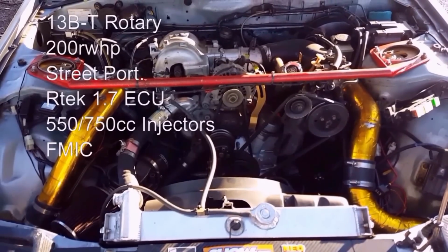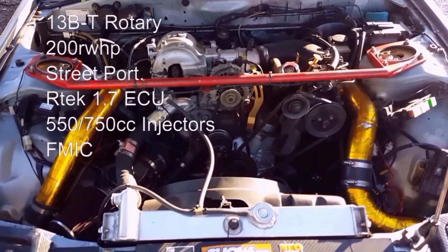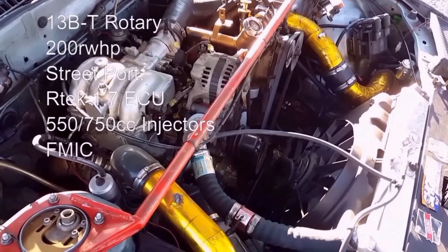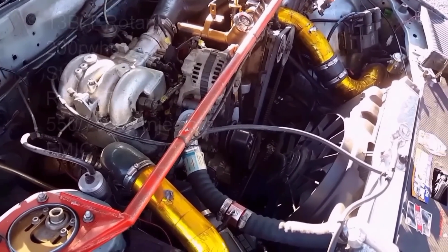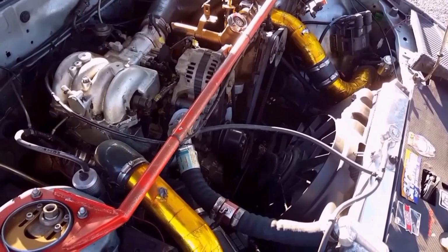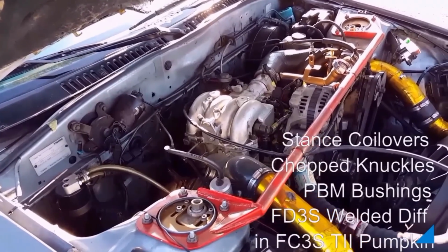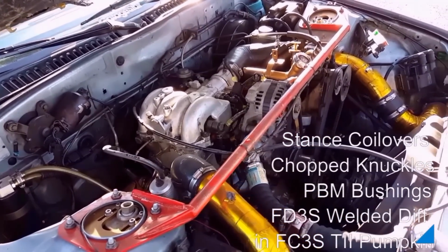All right, this is my engine bay. It's a pretty basic setup. It's an S4 keg, street port, stock manifolds, running an S5 turbo. It's got a front mount intercooler. That's tuned by Jeff Rourke over at Rourke's Motorsports. Hit him up for all your rotary needs. It's a super balanced, reliable setup. It gets me to and from drift events.